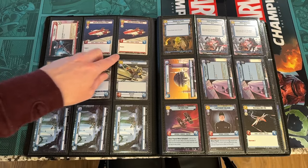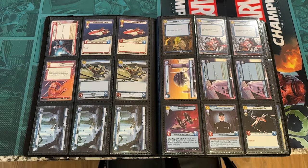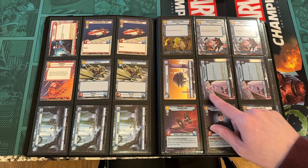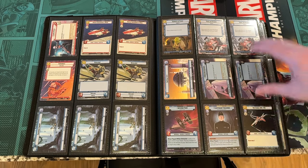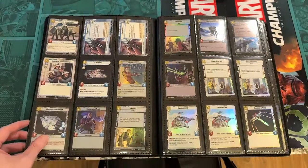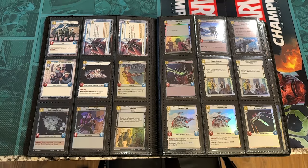Then we have Green Squadron A-Wings, Karabast, Resilient, Dagobah Swamp, Moment of Peace, Make an Opening, Capital City, Director Krennic, Inferno 4. I really like the look of that one. You see it shooting off the side. It's pretty cool. Lieutenant Childsen, Restored ARC-170, Vigilant Honor Guards, Chewbacca, Consular Security Force, and the Ghost.